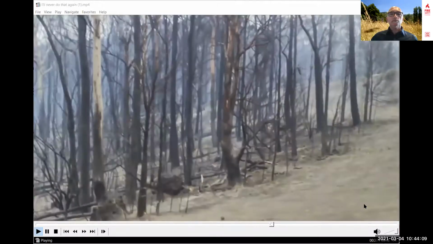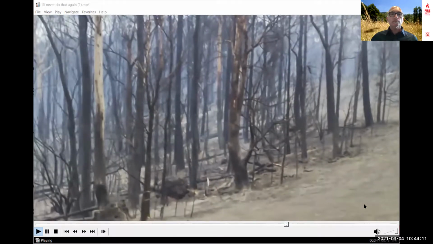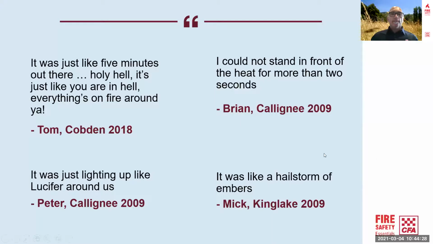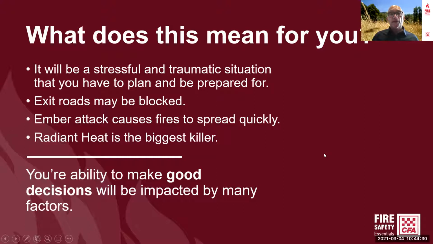Yeah, wouldn't put the kids through that again. If it was my choice, I wouldn't stay again. If we had another day like that, if I had the opportunity to get out, I would go before the fire even got here.